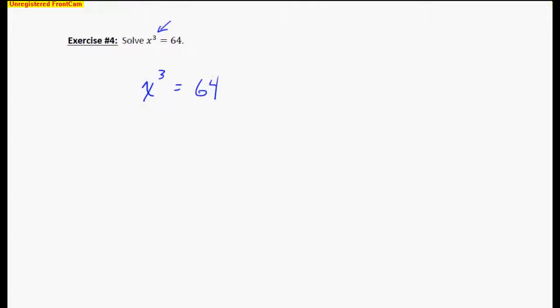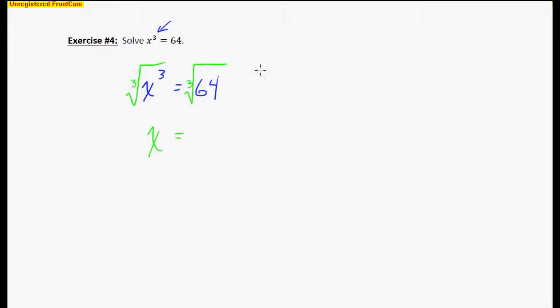Okay, and I'm going to write this like this. We're going to cube root, which means I'm going to put a little 3 in there. Okay, and I'm going to cube root on both sides. All right, so if I take x and I cube it, and then I cube root it, well, I just end up with x. And if I take 64 and I cube root it, I need something times something times something. Something times itself 3 times. That will give me 64.